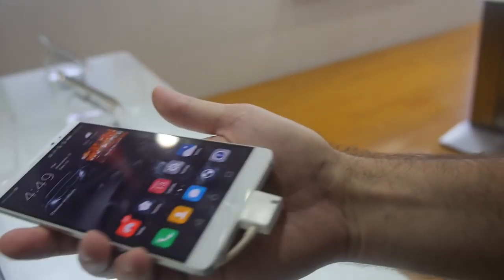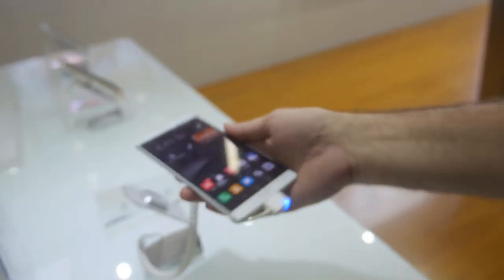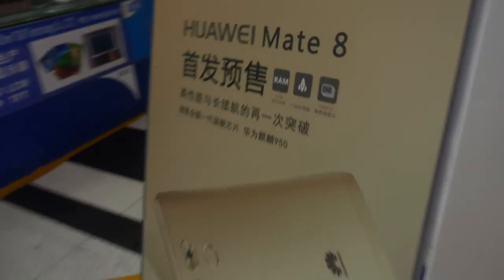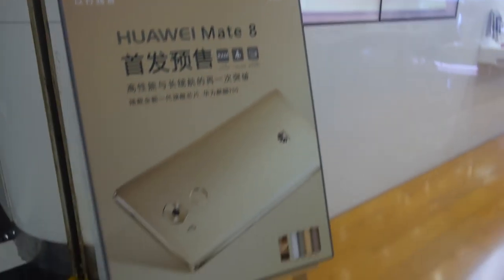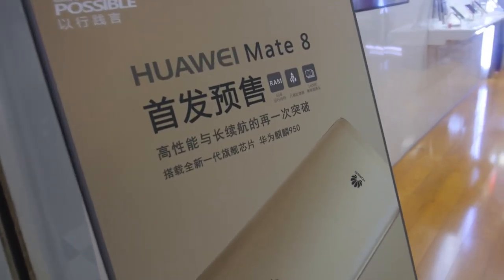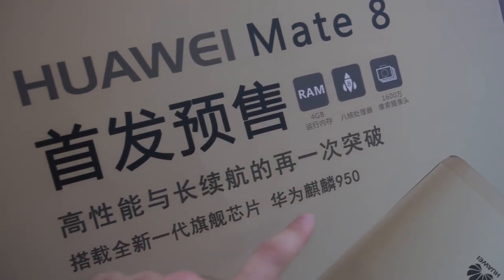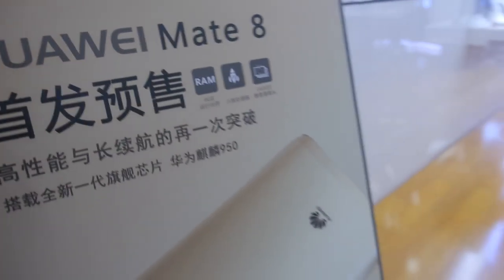It has very long battery life. And I think it has the same optics as the Nexus — the latest Sony sensor. And there are four different colors. The Huawei Mate 8 is available now in China, and in a few weeks you'll be able to buy it everywhere, in every country. The Mate 8 with the Kirin 950 — really interesting. With Mali T880.